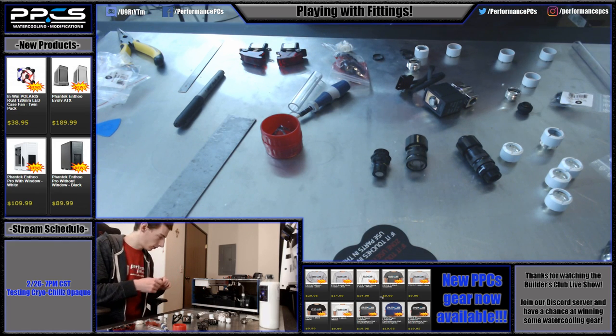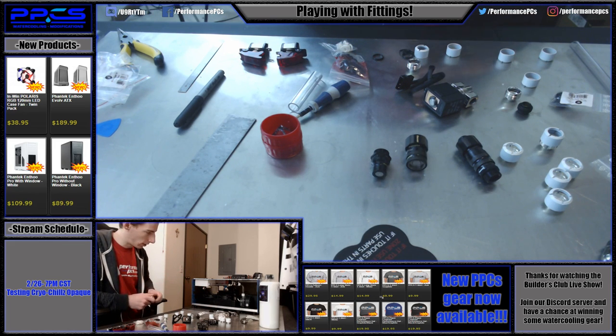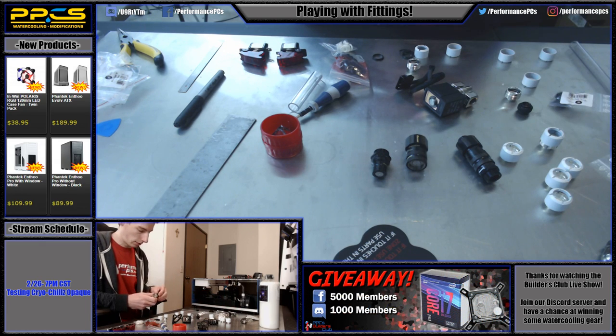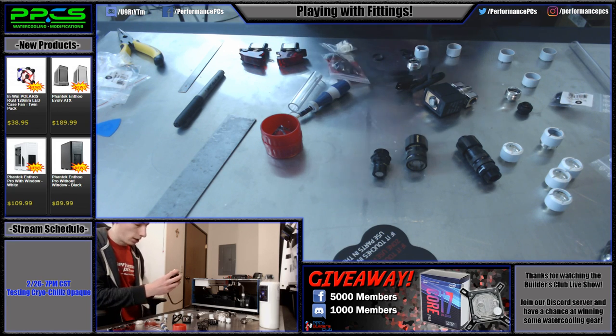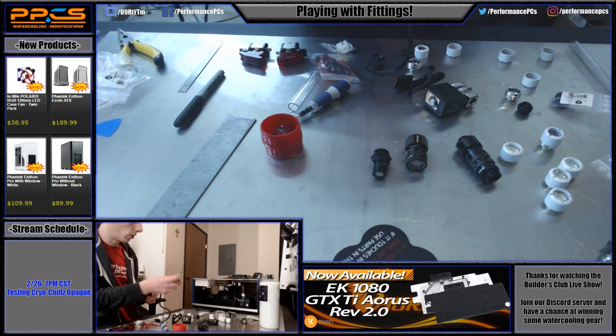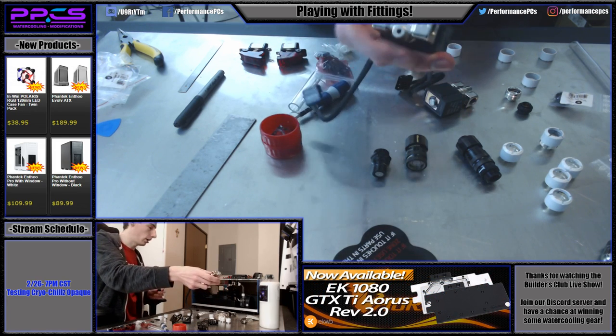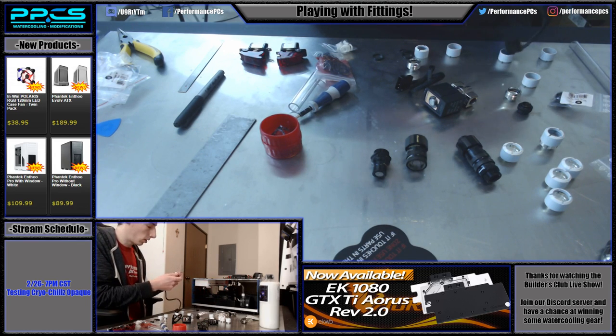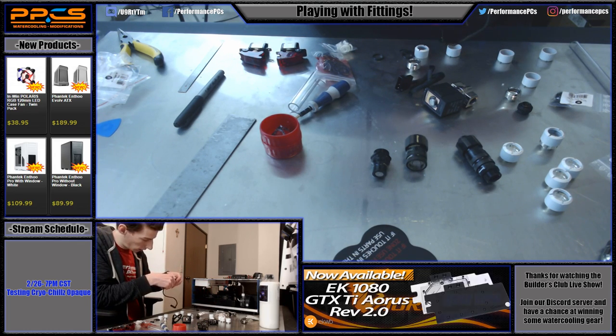So, I don't know where to go with this for the ball valves, but we're going to see if just adding that 90 there works, and then we'll throw a mill and mill. These things, I noticed you have to do the right direction of the flow. It has an arrow on it, so we've got to keep that in mind. So the flow is going this way, so we're going to want this to go on here.